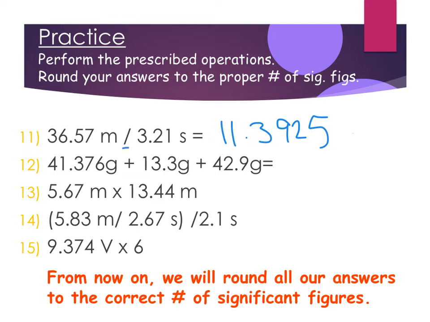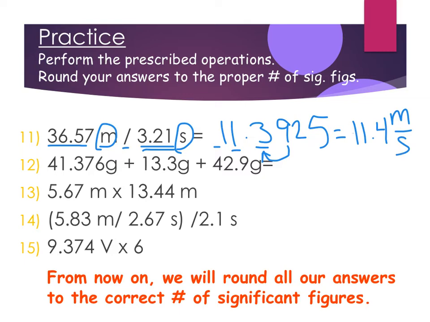Since this is division, we're going to go by the least number of significant figures. We have 4 and 3. So the least number is 3 significant figures, which would be the 1, and the 3. We've got to look one past. Would the 9 make the 3 round up? Yes. So we're going to round that to 11.4. When we look at the units, I have a meter divided by a second. Those are 2 completely different things that do not cancel. So the meter will go on top and the second will go on the bottom, just like what happened with density when we had gram per cubic centimeter.